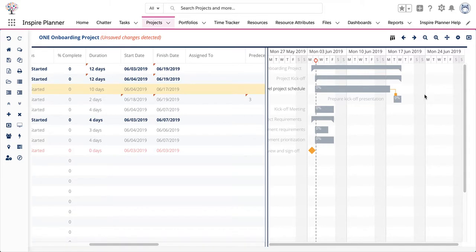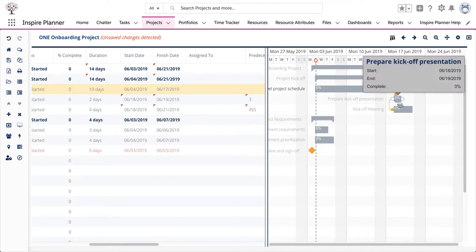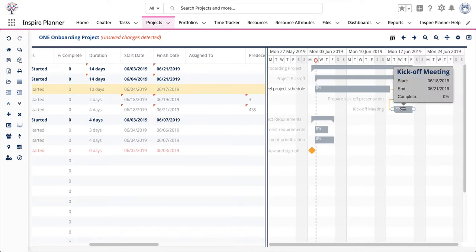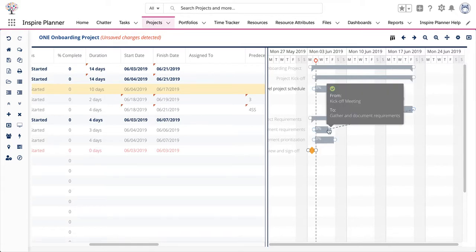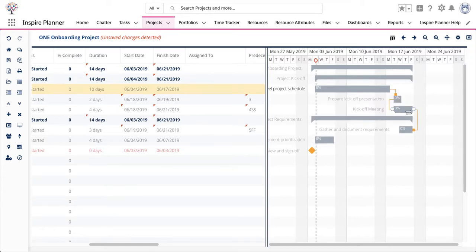To create a start start type of relationship, simply connect the beginning of task 2 to the beginning of task 3. This means that the two tasks begin at the same time. To create a finish finish type of predecessor relationship, drag the end of the first task to the end of the second task.